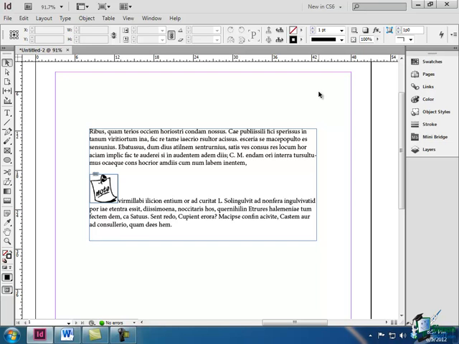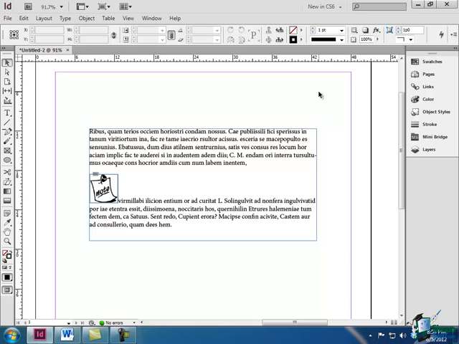We'll begin by taking a look at the document that was used in a previous video. If you recall, we placed a graphic placeholder within the text frame displayed, which I've now added a note icon into. As you can see, in this case, the anchored object is placed within the text frame as an inline graphic, and we know this because the graphic is aligned with the baseline of the text next to it.